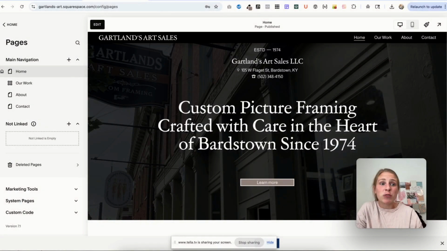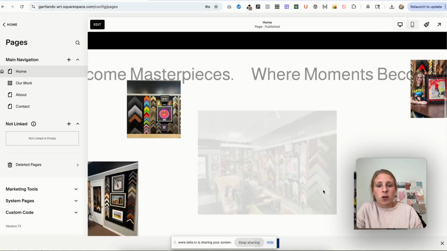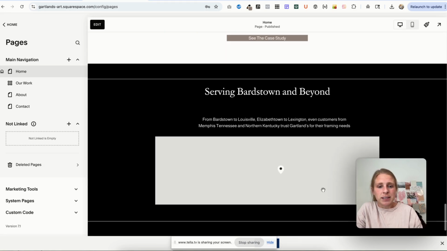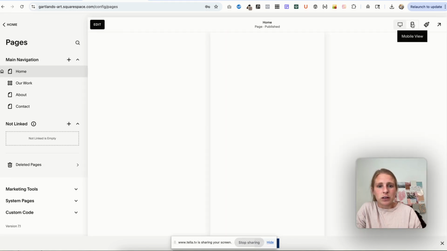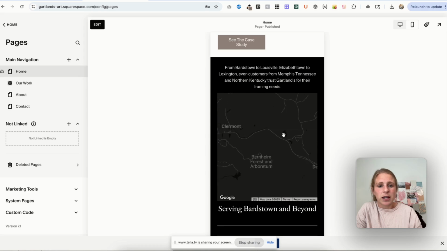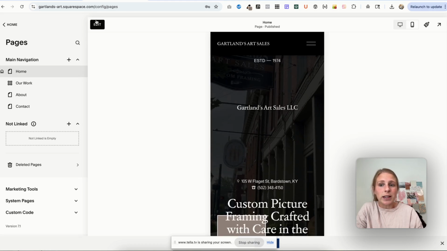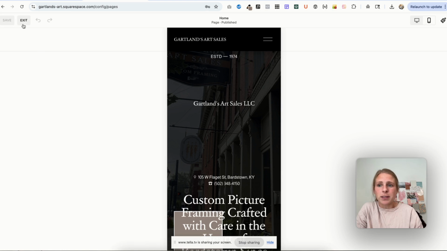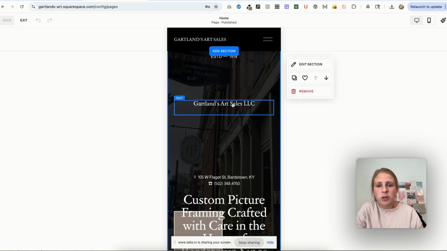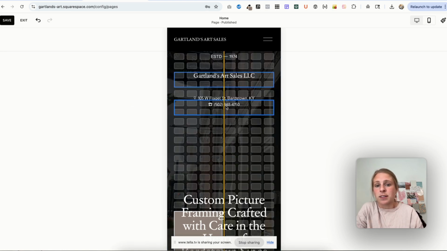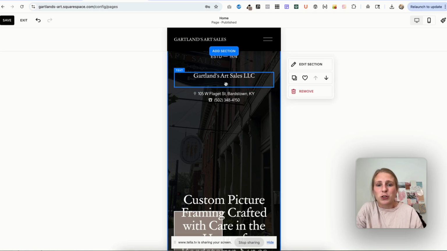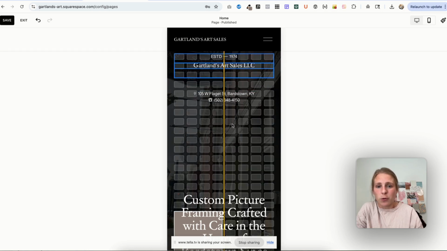Okay, first of all, if you have no idea where to find the mobile optimization button on Squarespace, up here we have desktop and then we have mobile. So you can see I have it all designed, looks great on desktop, and then we go to mobile and it's kind of a little bit of a mess. So it's really quite easy. All you do is you click edit up in the left-hand corner, and then it's just a matter of dragging the boxes that didn't get placed where you wanted them to where you want them to go.